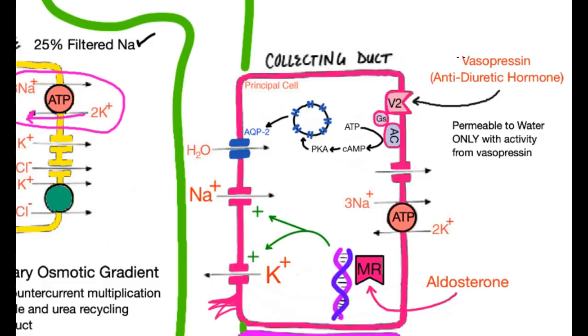That's the default setting. But only in the presence of vasopressin or antidiuretic hormone, now the collecting duct will be permeable to water. And so this is through the action of the V2 receptor, and you can see it's a G protein coupled receptor. Essentially, we have aquaporin channels that are sitting in these vesicles, and they're ready to go. And in the right signal, when vasopressin is present, they will move to the lumen, be inserted into the lumen, and the water channels will now allow water to move and be reabsorbed.